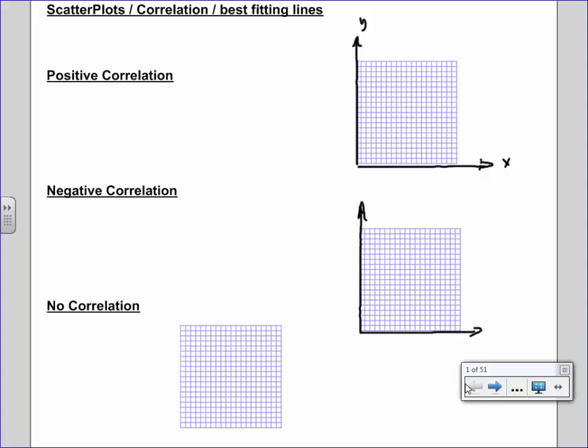Okay, scatter plots. Well, let's make a scatter plot here and show one that might have positive correlation. We have an X and a Y. Say we make X the number of hours you spend studying for a test, and we'll make Y your test grade. We'll make a scale here. On the left would be your test grades. And across the bottom, we'll put down hours spent studying.